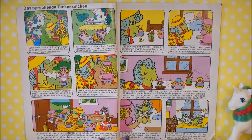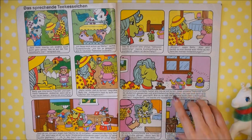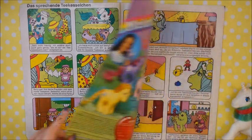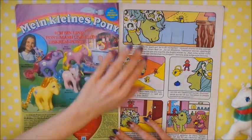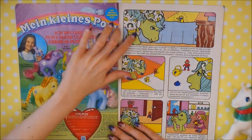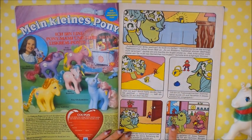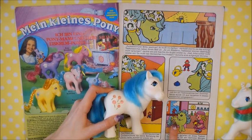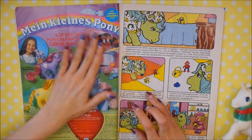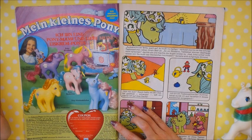The other pony doesn't really have much of a role in this comic, but it looks like a Twinkle Eyes so it might be Fizzy. Tootsie is invited to a tea party by this little girl, and there she is surrounded by speaking tea cans or teapots. There's also cute pony wear sleeping gear. I really like this art — the thick outlines — it's really nice. And without the pony wear you can definitely see it's Tootsie because she always has these lollipops, just in a different color.